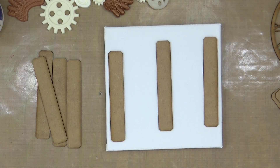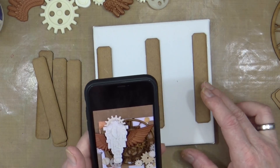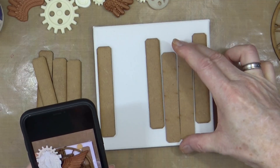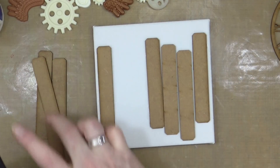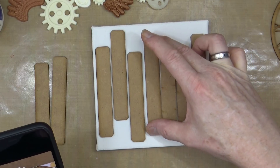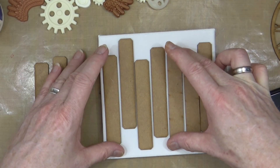Let me just refer back to that photograph a moment — just want to have a quick look at whereabouts I'd placed those MDF pieces. I think that one wants to go up there a little bit, and then the next one needs to come right down here. We need to add two more pieces at either side — that one can go up there, that one can come down, and then at this side that can go right up there and that one can come right down. Sometimes it's best to do things by eye just to get that even balance.